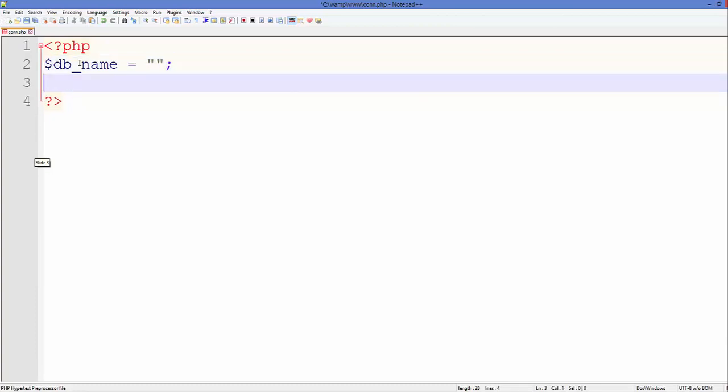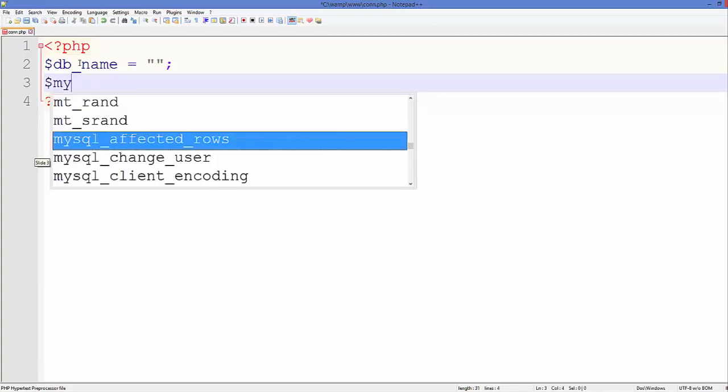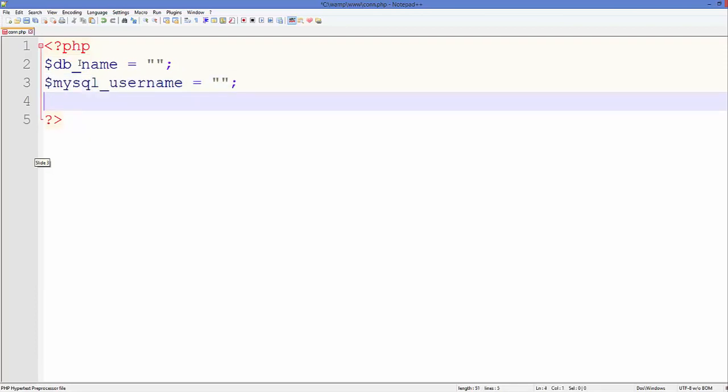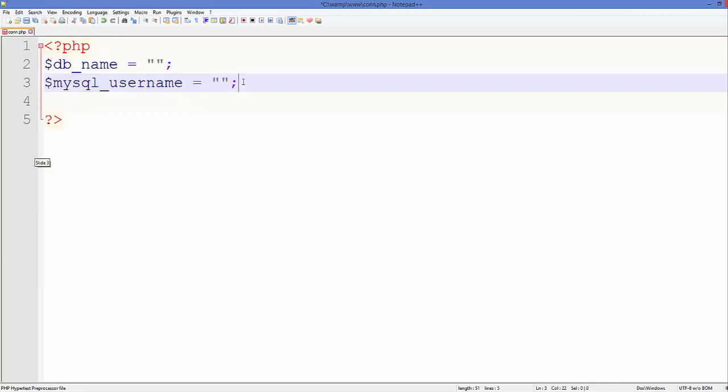Okay, second is the MySQL username. So just write MySQL underscore username, okay, is equal to, leave it blank for now. And then third option is the MySQL password.